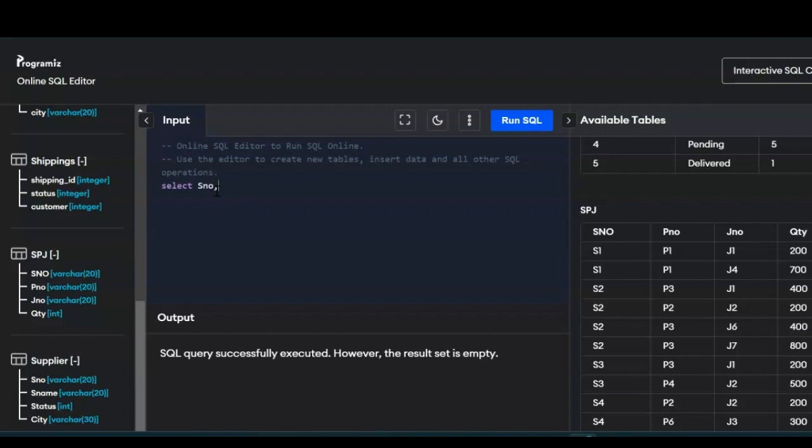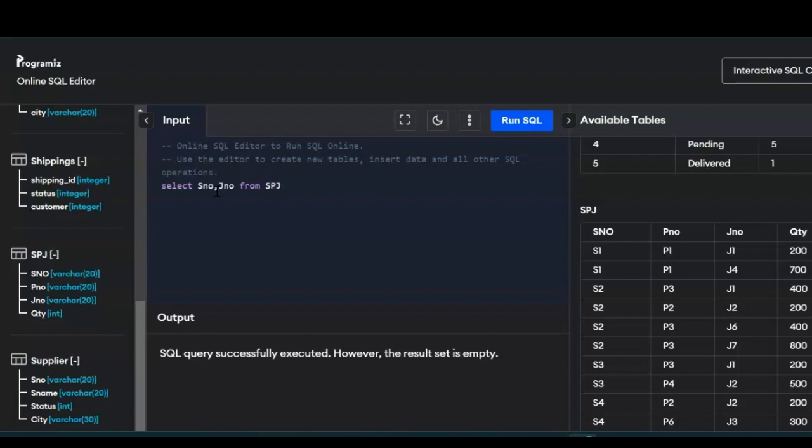As you can see on my right, it's SNO. And if you want to display anything else, like J number also, in this case we do not need that, but just for our understanding we can write JNO. Write the table name, from which table you are using: from, keyword SPJ is the table name.